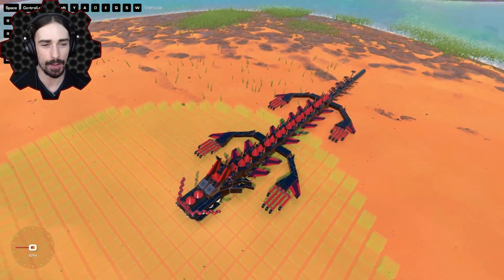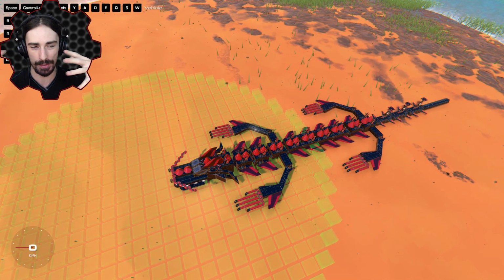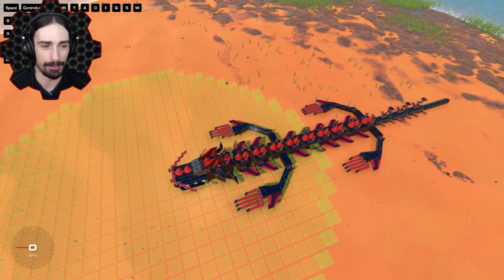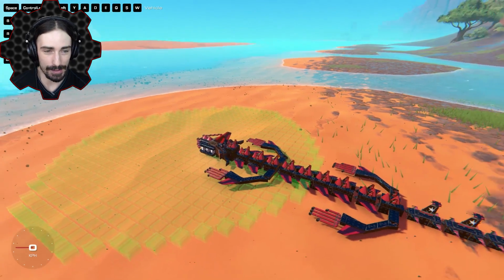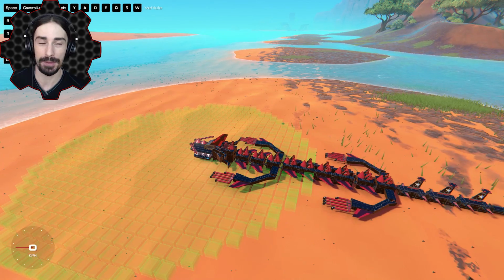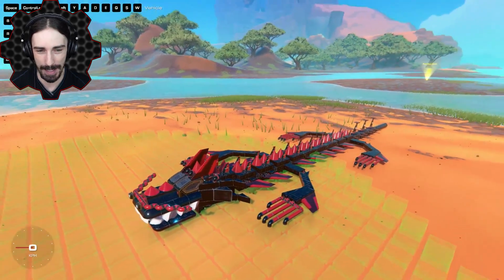And I decided to go with like a Chinese dragon kind of feel, where the body kind of remains skinny throughout. At first, I was thinking about making like a big kind of body like other types of dragons have, but I decided to go with more of like a long, thin dragon. And I've used a lot of the new pieces on this thing, and it does fly, believe it or not. And it has theoretically full control. It's just not the easiest thing to control. I don't really know what I was doing with it, but I managed to get it to work.